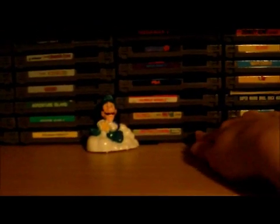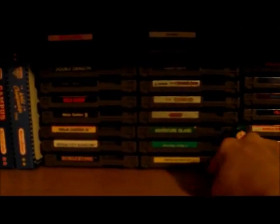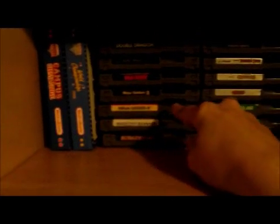Then we have all my other ones. And then there's the Mega Man ones here. The one I'm missing is number 5, so I bought that one on the Famicom. And then I have Fire and Ice, Metal Storm, Bubble Bobble. And then we have the Castlevania games, the Adventure Island ones. And then we come to Ninja Gaiden, and the Double Dragon, and Dragon Warrior.